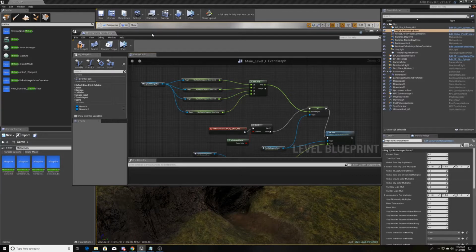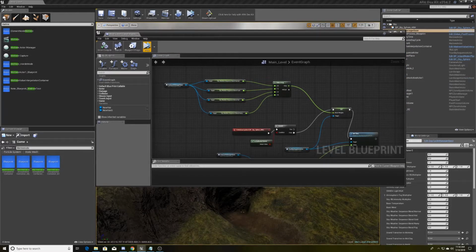So let's save our main level blueprint, and this is going to compile our script here on this blueprint. If you have any errors and you're confused about your blueprint, please just send me a screenshot below. I'm more than happy to help. After this finishes, we have one thing left to do, and then we can go ahead and hit play. This is going to take a little while to compile because C++ and the Unreal Engine takes a while to compile, and then on top of that we're saving.